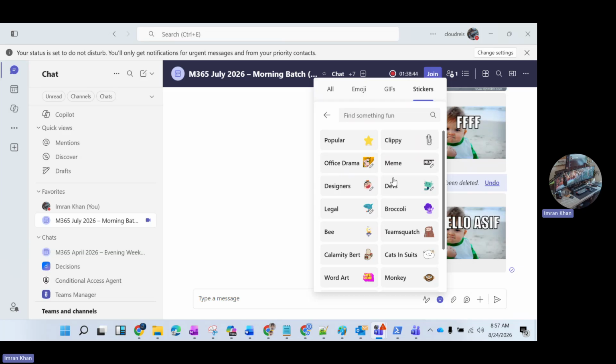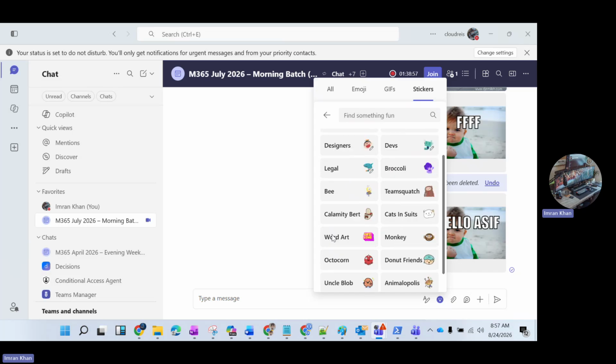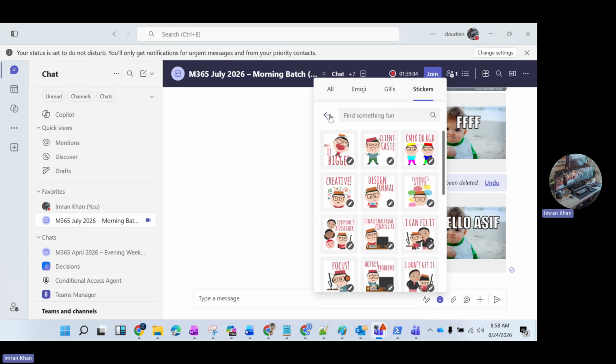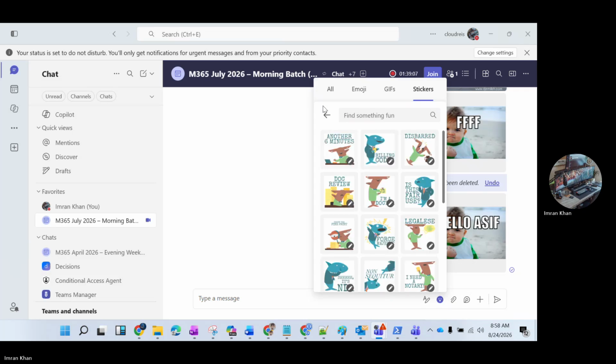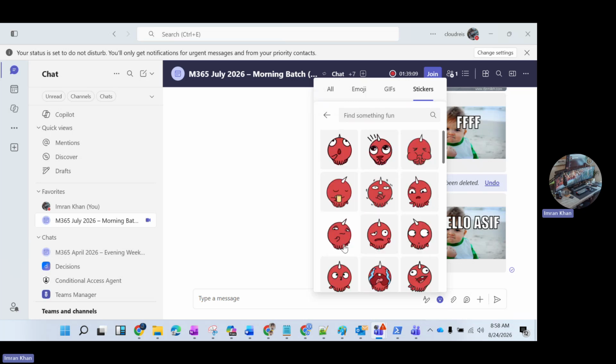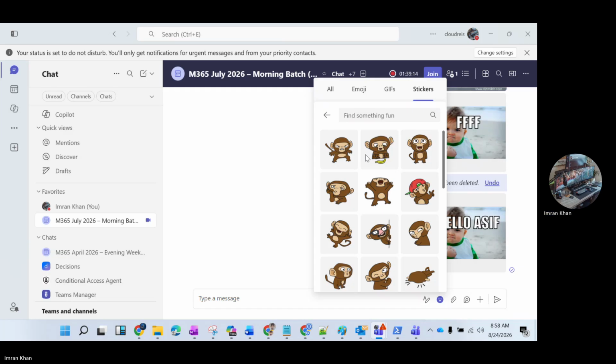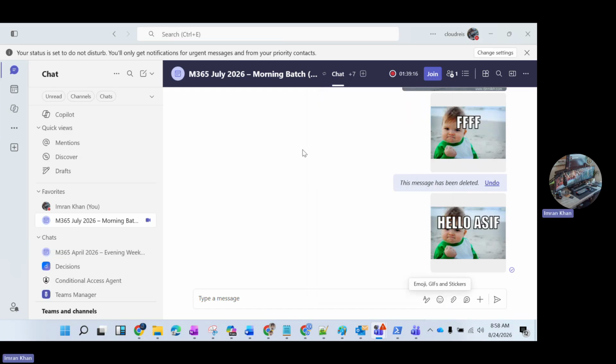You can find popular ones like Clippy, office drama, memes, designer, DevOps, legal and broccoli, which are different types of emojis. Drama-based, designer, and legal options are available. So use emojis and express your expression.